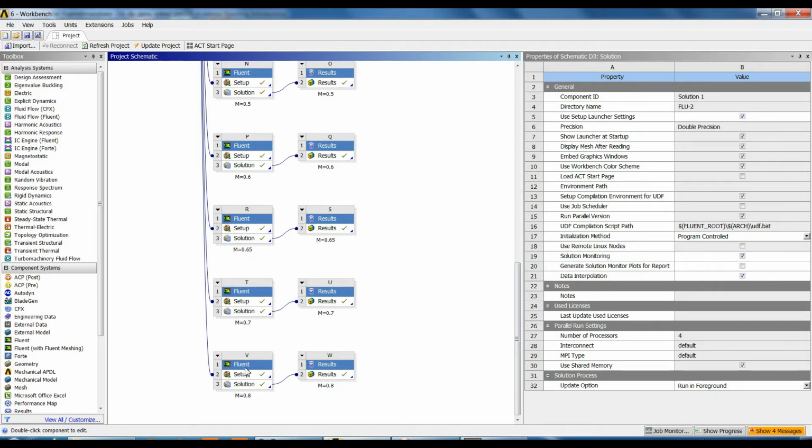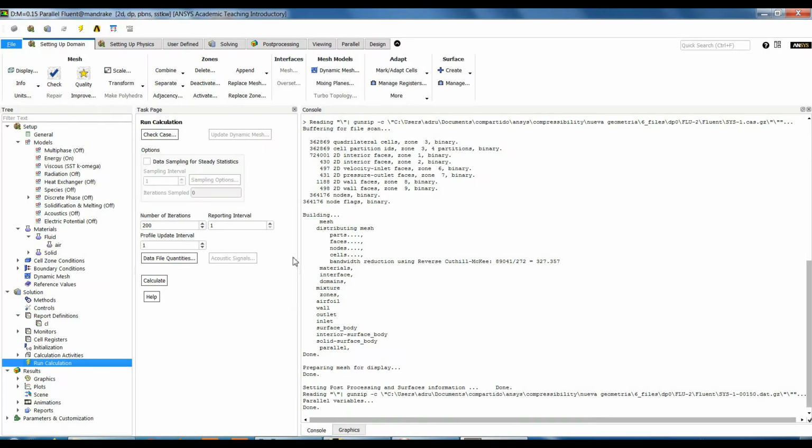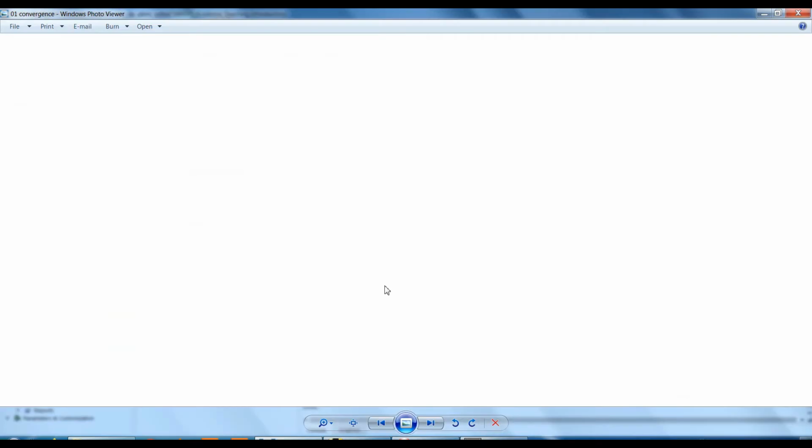As you will see later in this video, for this free stream Mach number, you will have shock waves on the airfoil, and that will complicate things a little bit. But if you leave it computing with the usual setup you have for convergence in Fluent, it will converge by 1,600 iterations.